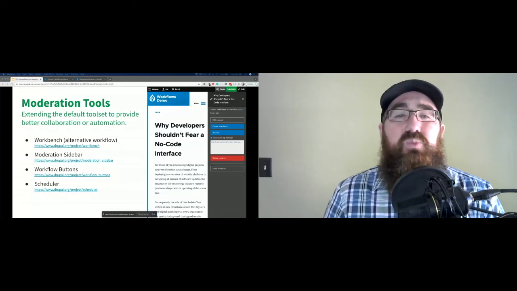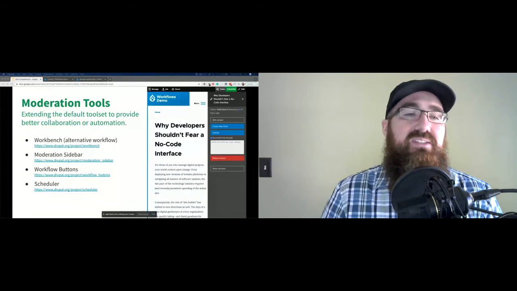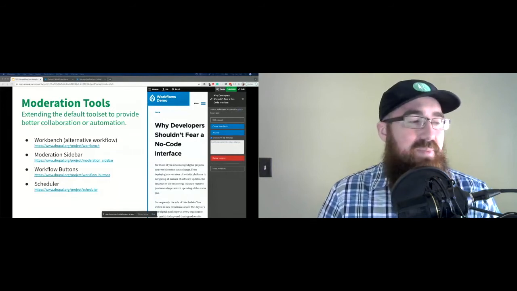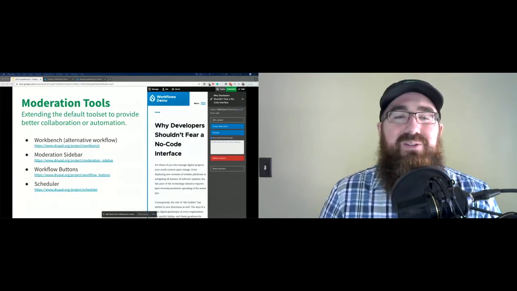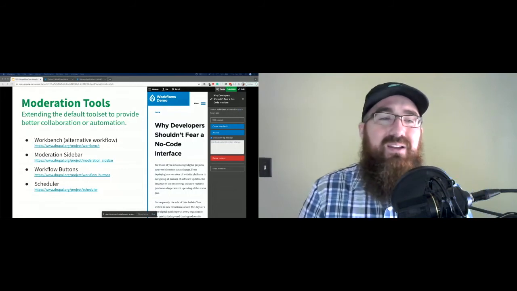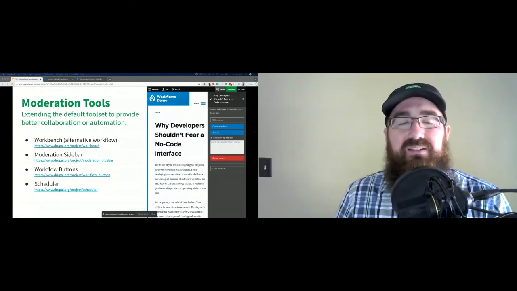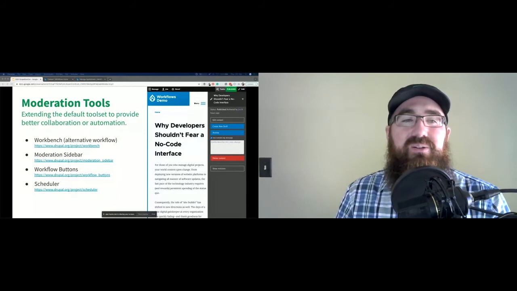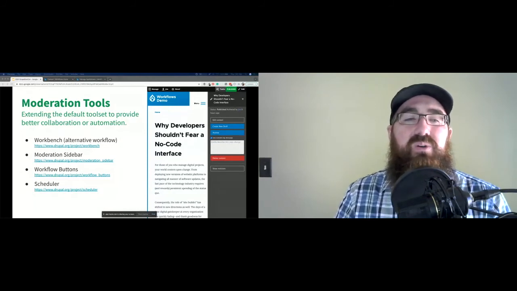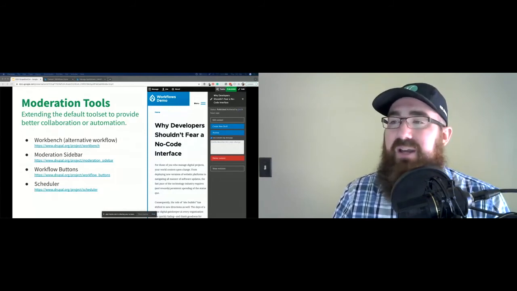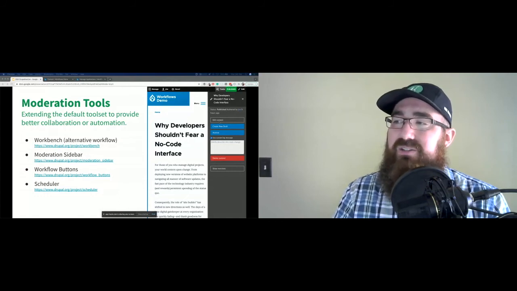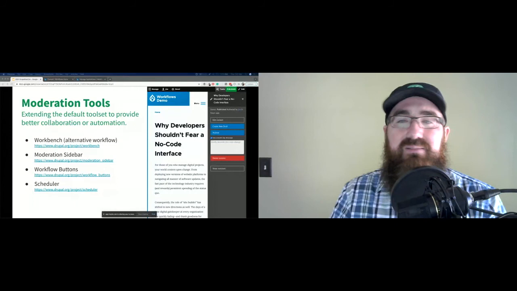And there's a whole suite of sub-modules to help it out with notifications, permissions, basically anything we talk about as far as those tools that empower workflow. Workbench has a variation of it. Everything else I want to talk about, though, is using the Drupal default workflows module. And Moderation Sidebar is the one I'm showing off here, where it slides out from the side and shows you some of the basic ways you can interact with the content.